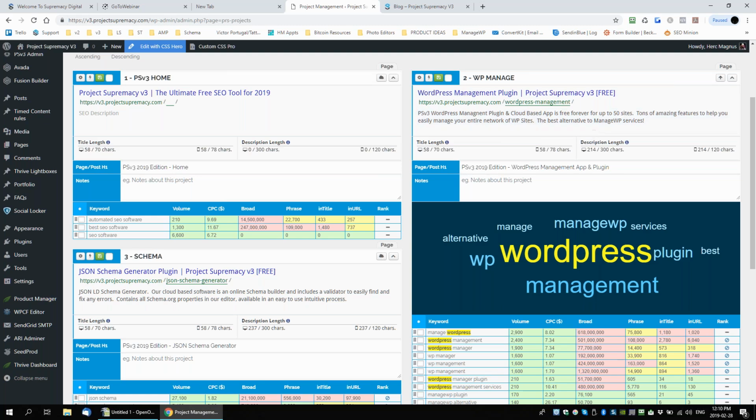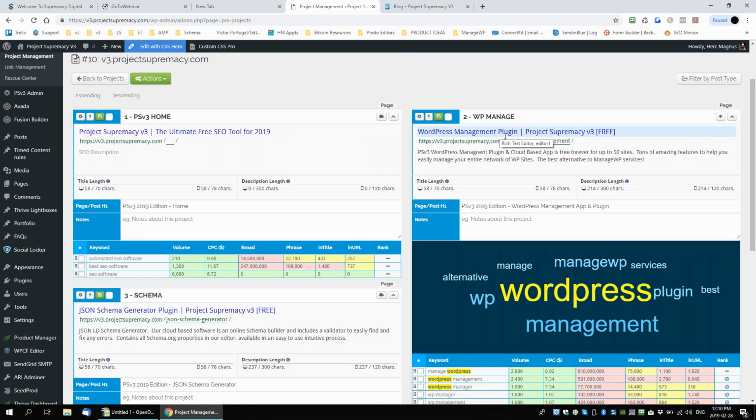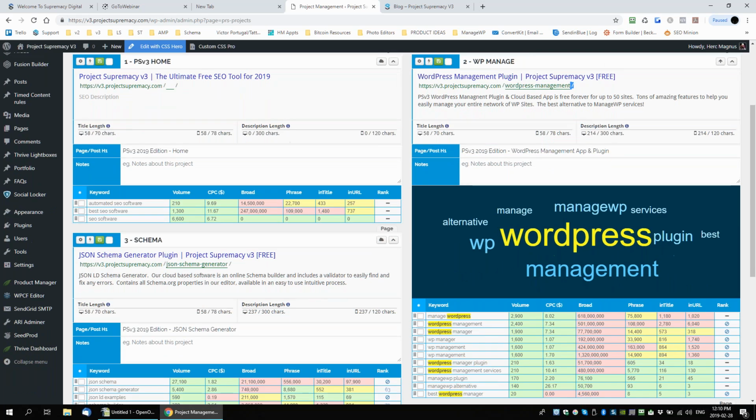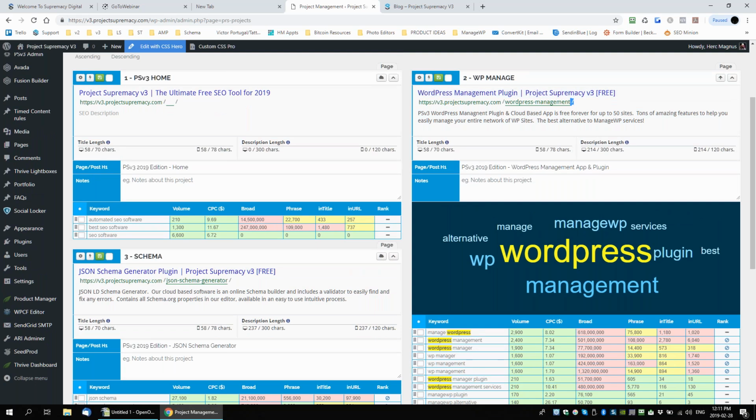Now, to answer your question, when you're asking about what backlinks I will start building, literally the best backlinks that I could start with is, number 1, if I really wanted to, I could go use a brand like Project Supremacy V3 and send it to this URL if I want to rank. So remember, the first thing you've got to keep in mind is what keywords do you want to rank for? And it's going to be these keywords, right? So now what keywords or what anchor text do I use to backlink to this URL in order to rank for these keywords? Well, I'm already optimized for these keywords. Then I have to start choosing my anchor text.